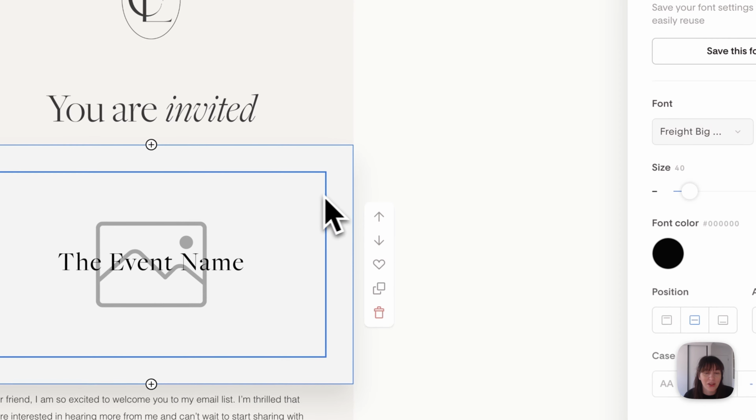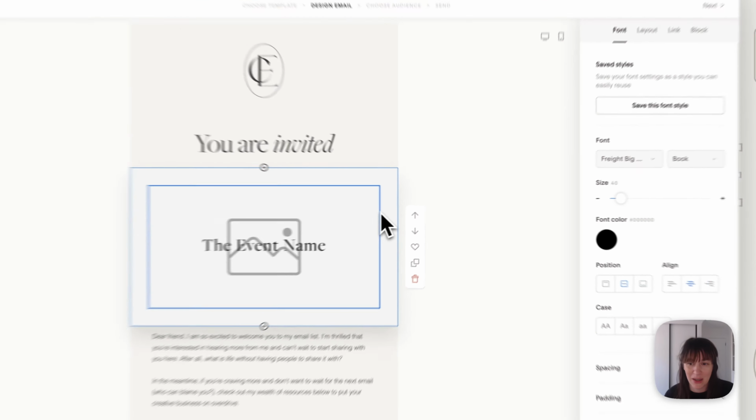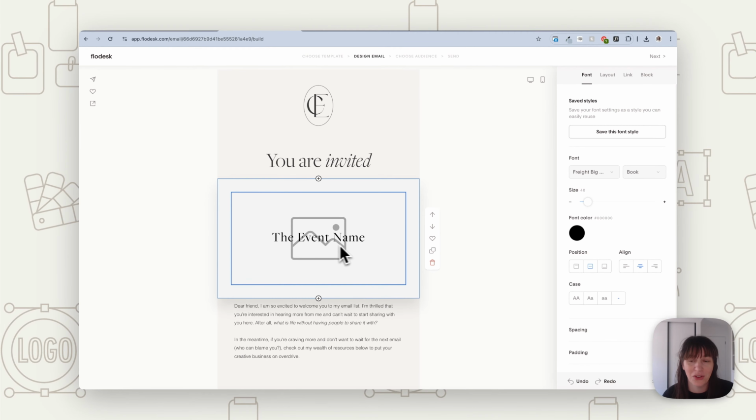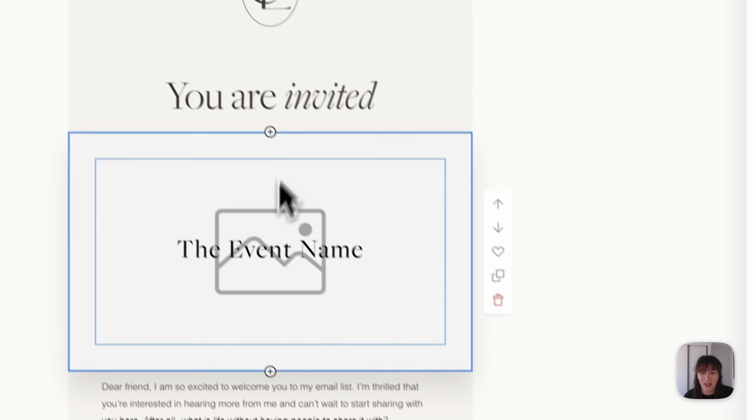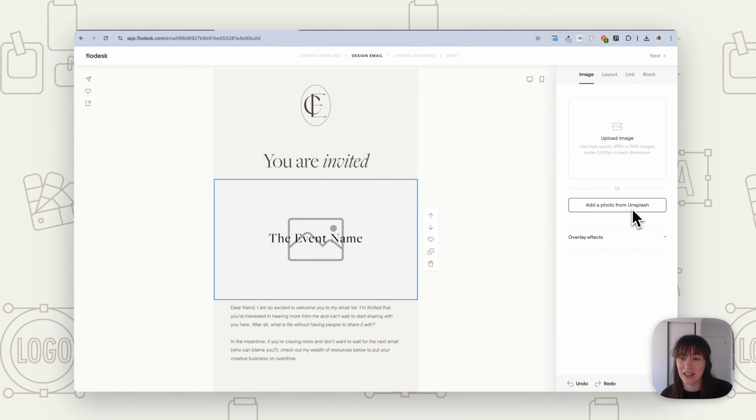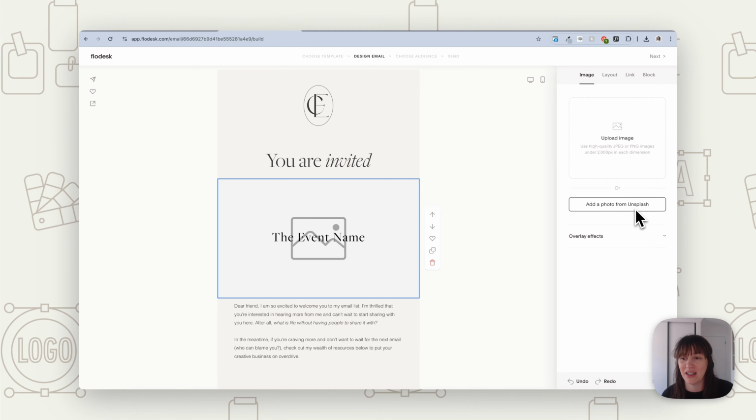Now the first thing I'm going to do is find an image and then decide based on the image I'm using whether a dark font or a light font is going to contrast that better. So I'm going to click on the image here, and if we're doing a template, the best thing is just to go into Unsplash and find some stock images. If this is for yourself, of course, you can upload your own images that you've got.